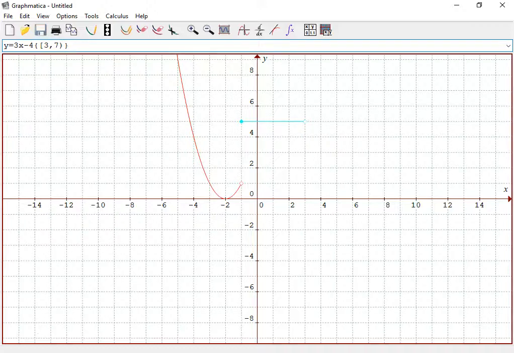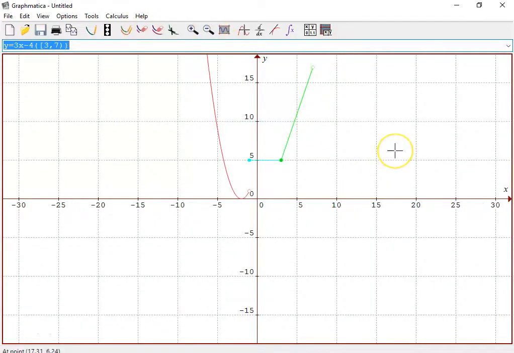Okay, so again, I just put that in braces behind that, and I enter on that one. And so now you can see that in the bright green graph. It actually shares this point, so it fills it in on the left. Notice you can't see the right-hand side, so I'm going to zoom out one time. There you can see it a little bit better. So I just zoomed out, and then I can see here it stops at 7, has an open circle there. So something like that.